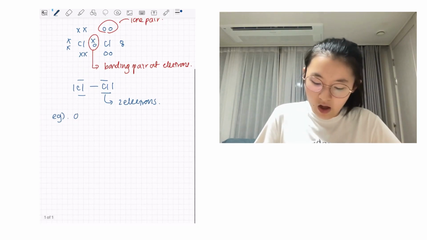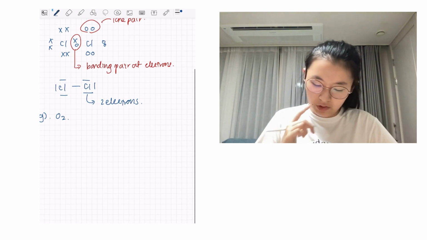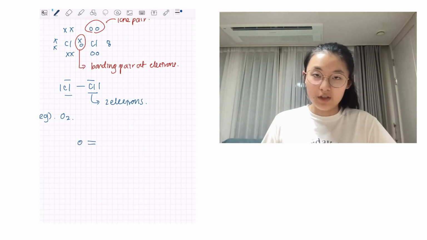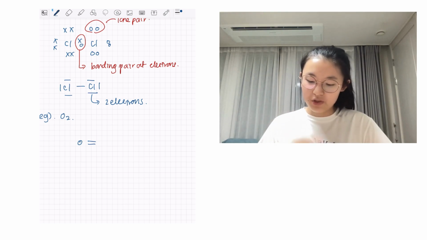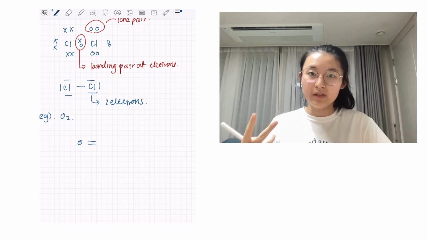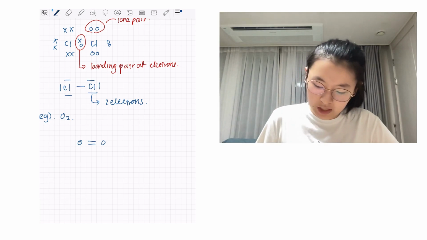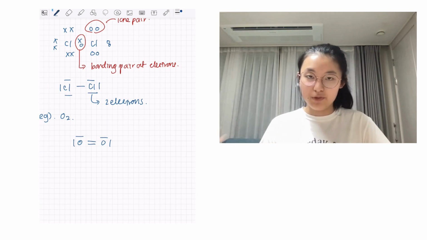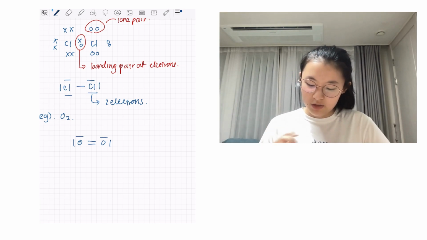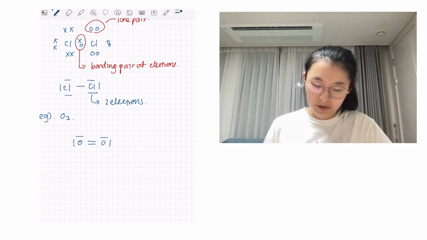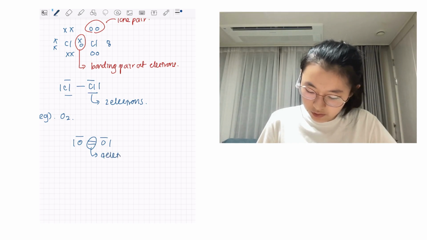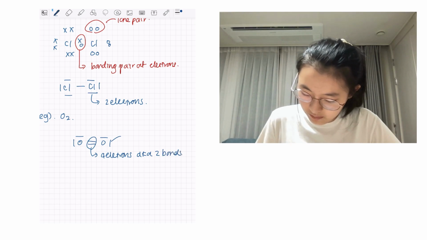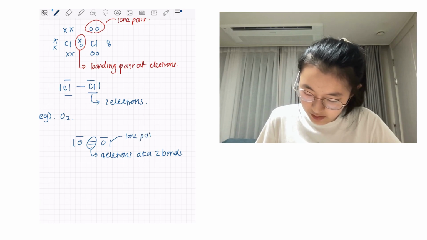Let's try to look at oxygen, for instance, the O2 molecule. Now, in an O2 molecule, we know that two electrons from each of the oxygen atoms are involved, so a total of two covalent bonds, which means 4 electrons are involved in bonding. So if we were to draw it out, it would look like this, wherein the two outer sticks represent each of the lone pairs, and the two sticks in the middle represent the covalent bonding. And we know that this represents 4 electrons, aka 2 bonds. And as you may know, these are the lone pairs.